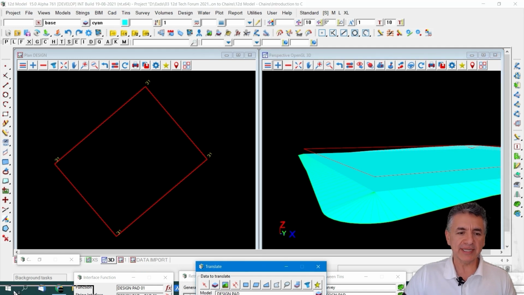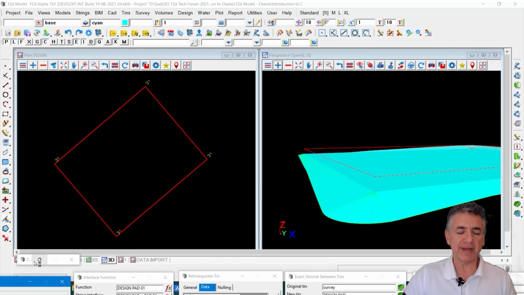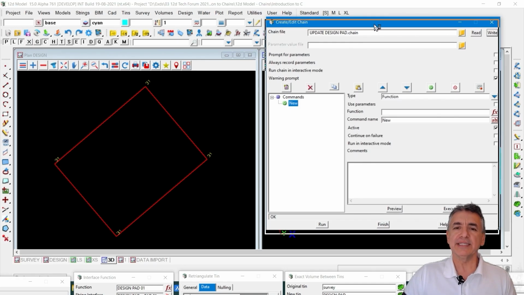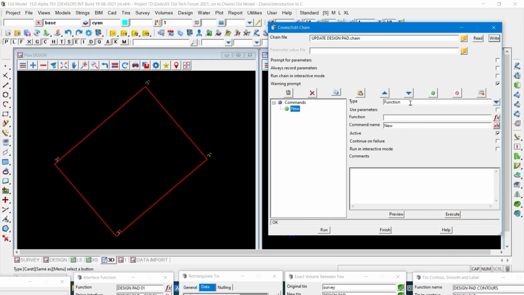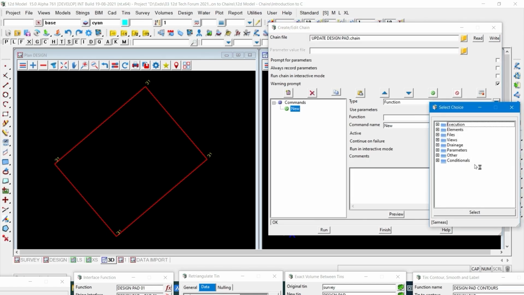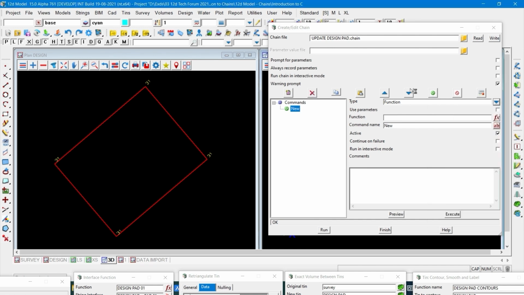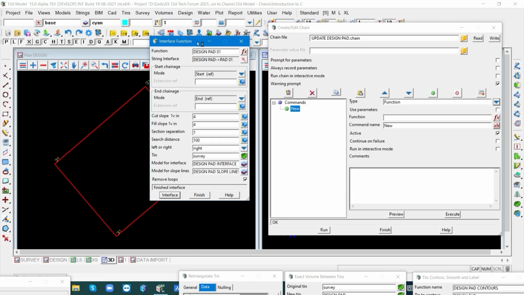So I'm just going to pop that translate just over here, and I might use it a little bit later, bring back my chain, and essentially we just want to add the first function. So when I created my first chain item here, my first command, on the right hand side here, it says a function, and that's the default. And if you click on that option there, you can see in the previous slide that I showed you in the PowerPoint, these were all the other options that you have to select from. But the function's a default, which is great because you can see here, the interface function, it is a function. So I can put that one into the chain.